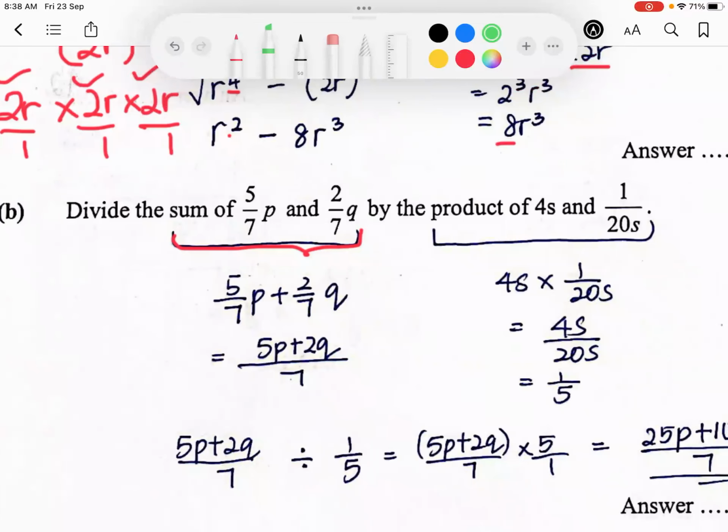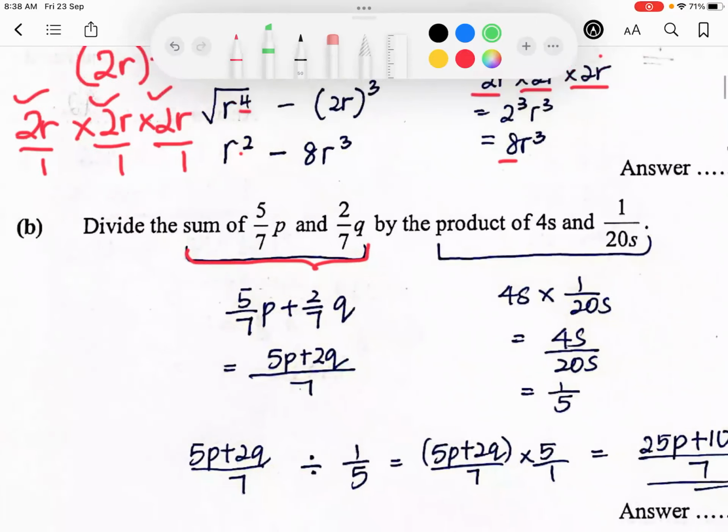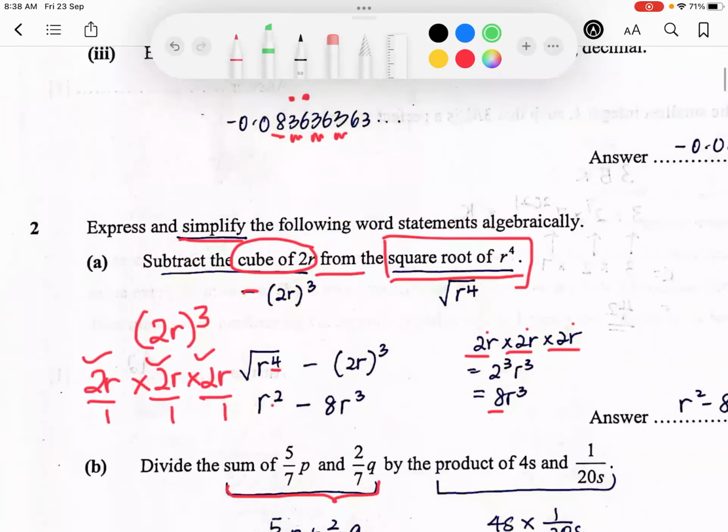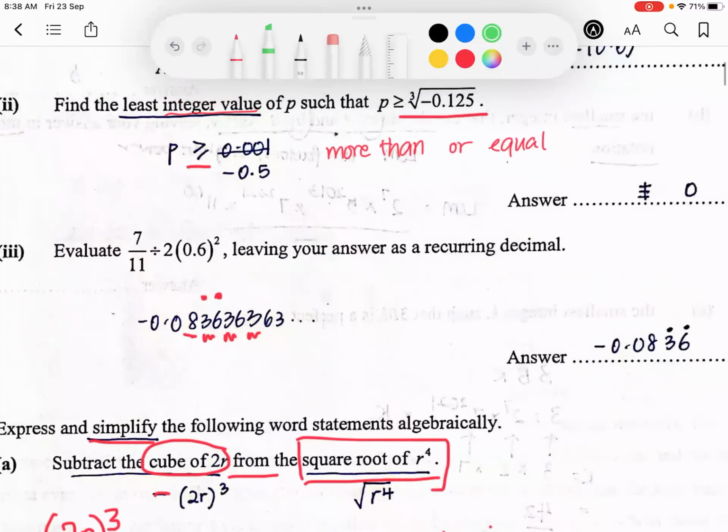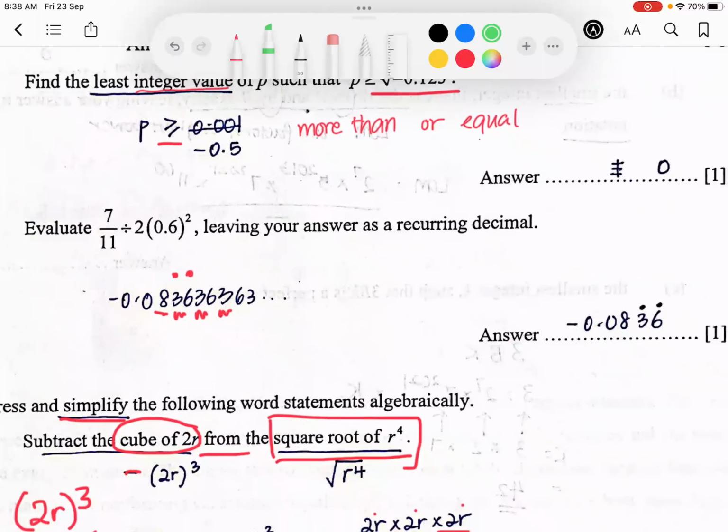Madam, yes, your question 1 part 3, right? I got the answer of 0.8838. Wait, let me calculate again. Yeah, it's 883. Wait, I calculate again, you never know. Fat finger syndrome. So the question 1 part 2. Oh yeah, now I press again. I got... so this one is wrong, right? Wait, and it's positive, it's not negative. What did I press? 0.8838, then the 3 with a dot.